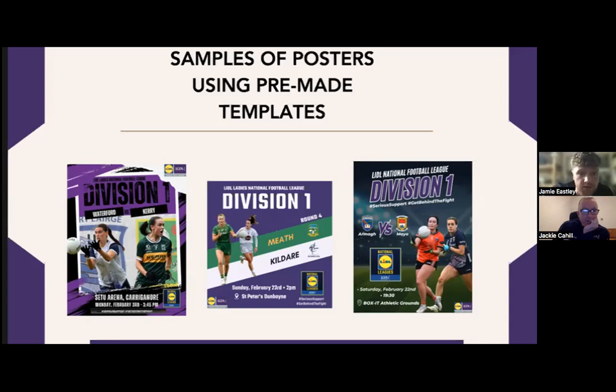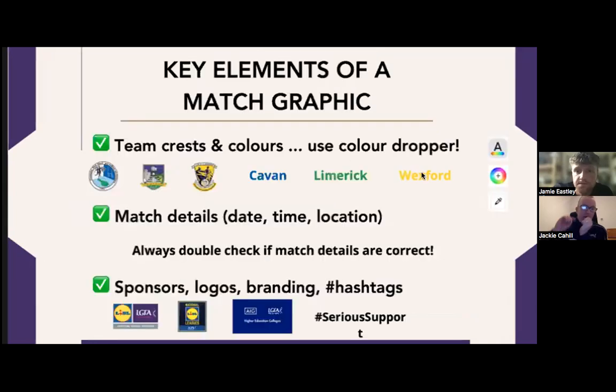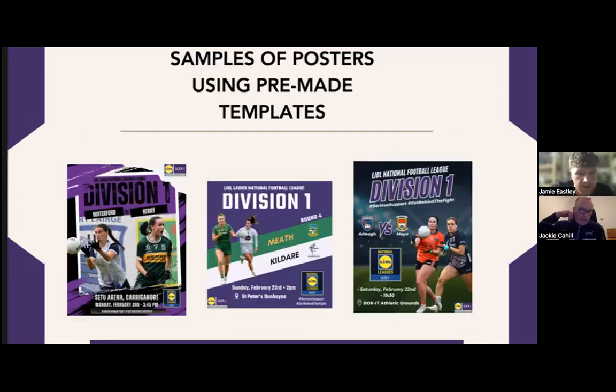Go back to that one there, Jamie. I'm just intrigued by that one, the Waterford Kerry. There's so much in it, because you've got the crests in the background, the players front and center, the club logo top right, the competition logo bottom right, the match details bottom center, and then the little bits of purple coming out of the bottom left and top left are over the wording as well. How long would it take you to do one of those?